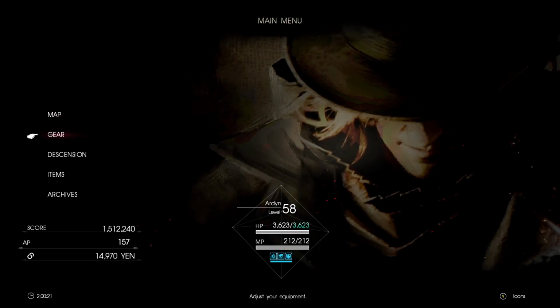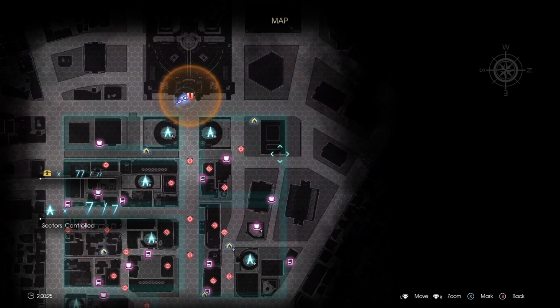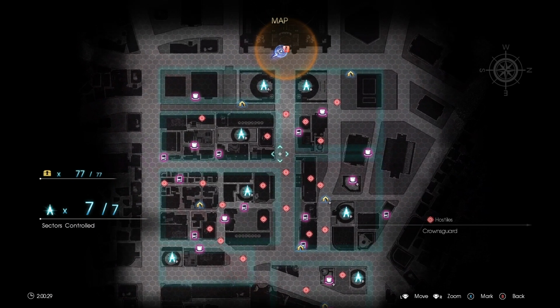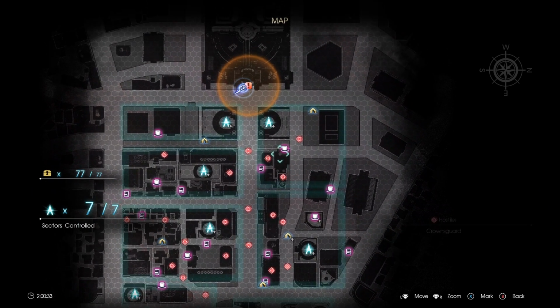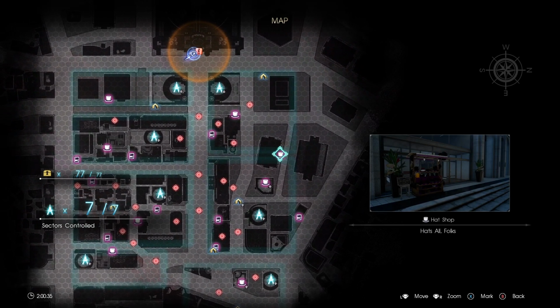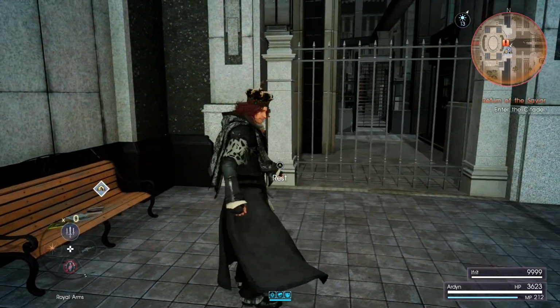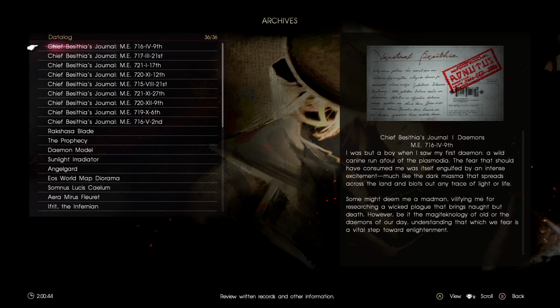Okay, so there's a royal crown, first of all. We get this royal crown from this shop here, which is the secret shop. You have to unlock all of the sectors to see it. It's behind this building here. What clued me in was that there was a shop here, but also a shop here. It sells the royal crown for like 100,000 yen. But anyway, that's not what we're here for. We're here for the archives. Right, let's read them all.